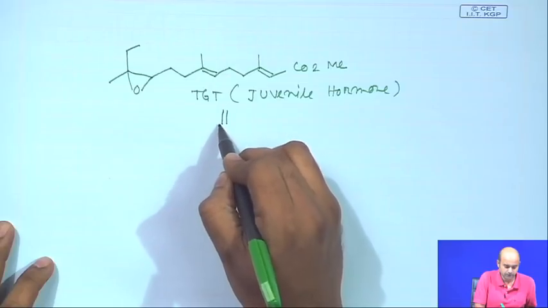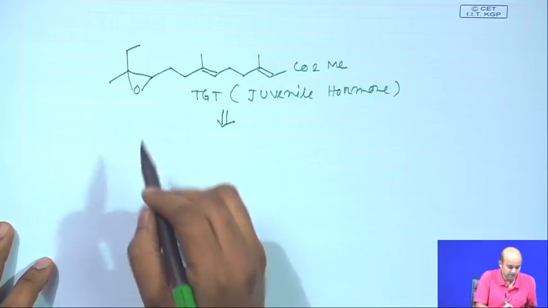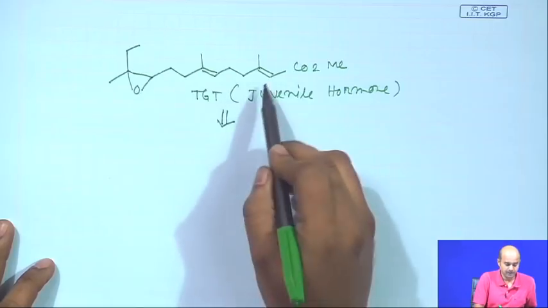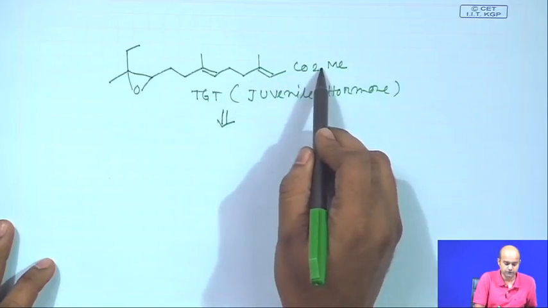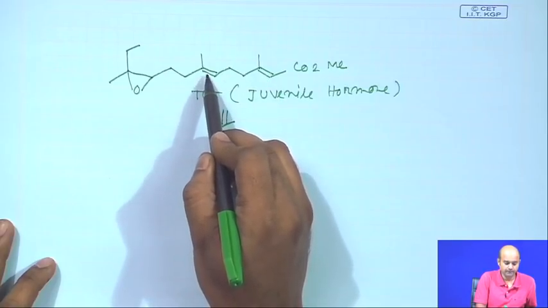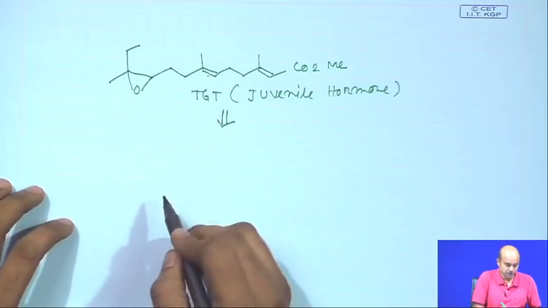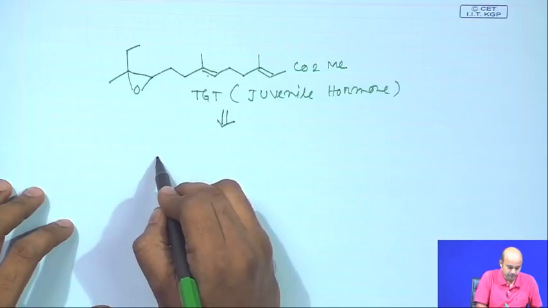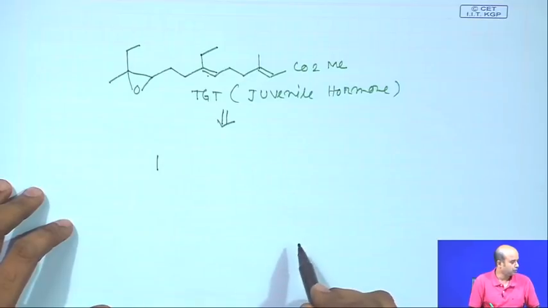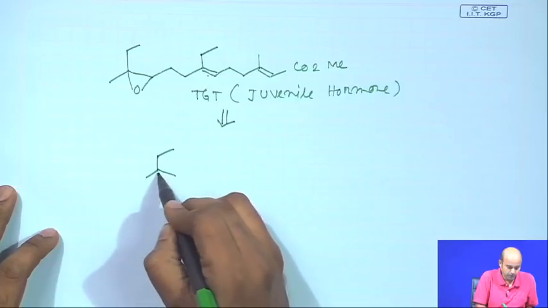Before that, we will cut the molecule in a very simplified fashion. This molecule, if you see the structure, has an epoxide at one end, and the other end has an alpha beta unsaturated ester. In between, the molecule has one pi bond here, and there is a methyl, this is a methyl. So, this is the structure. Now do a standard retro. You have an ethyl here, and another ethyl group there. So, we will try to do the retro.